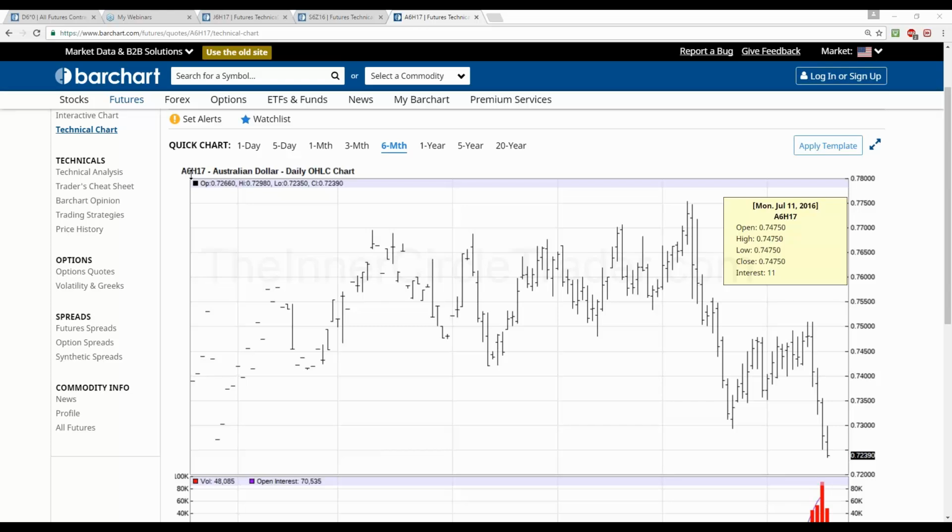At what point during the bear run that started on the 14th did you start to consider the magnetic effect of the gap below it, or had you already been considering it? Last week when I pulled up Australian, because someone asked me to pull up the Australian dollar, I didn't want to talk about it, but someone asked me my opinion on Aussie and on New Zealand. And when I pulled it up, I told you what I thought was going to happen based on what I saw on my other charts.